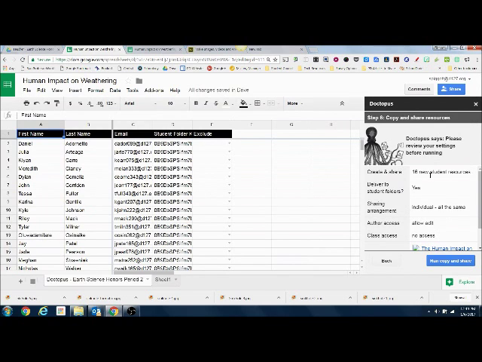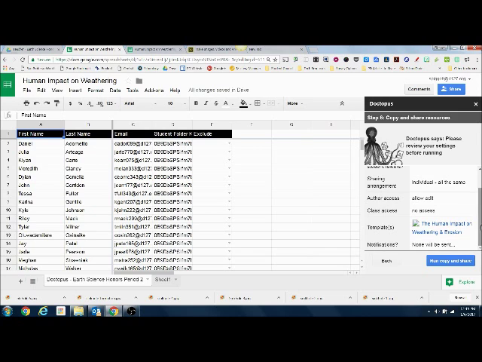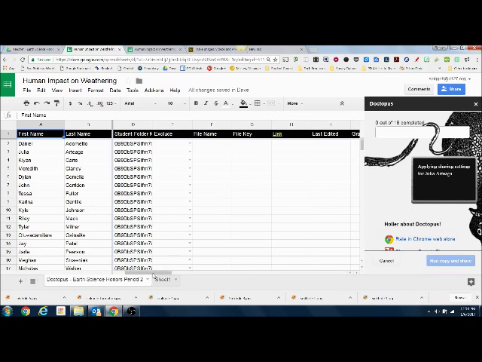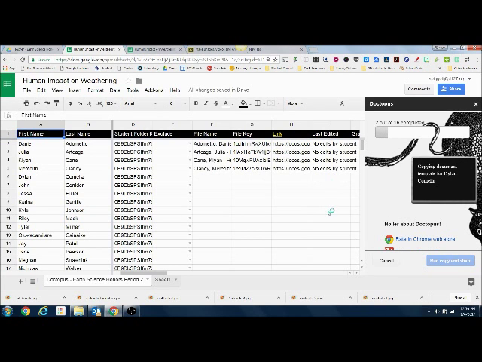So now it's all ready. 16 students are going to get an individual copy of the human impact on weathering and erosion. So we're going to run and share those. The larger the roster, the longer it takes. So now we see as those documents are generated and shared, we'll watch this spreadsheet populate. To access them, we can use this link, and that will open each of those individual documents that the students are working on. We can also see the last time that they edit that document.